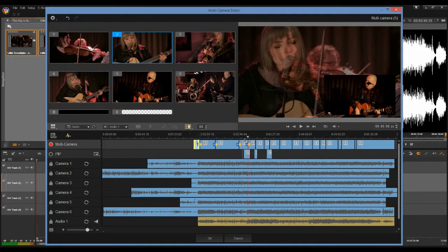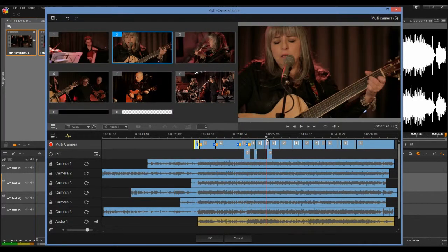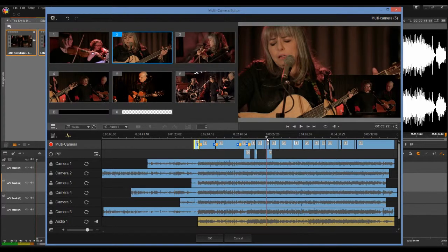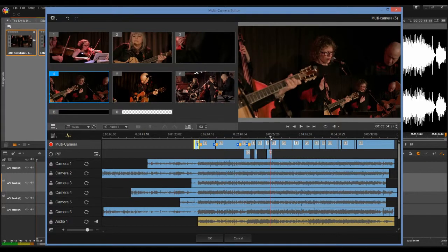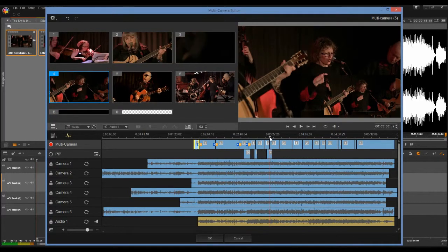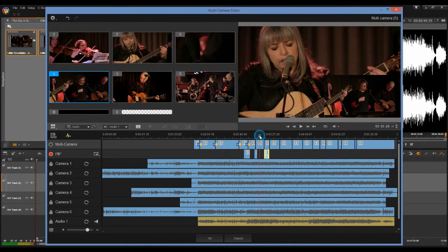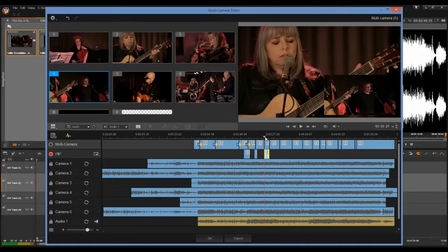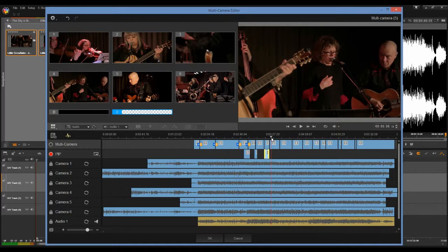Now, other editing that I can do in here, you'll notice, for example, if I scroll along to this area, my picture-in-picture comes in bottom right-hand corner. As I continue moving along, when I come into the next clip, I have the same image as my picture-in-picture. What I want to do is I'm going to take this clip within the picture-in-picture track, I'll pull it back a bit, and I can actually reposition that. So now if I take a look at this, you'll see that that picture-in-picture comes in and it goes out before the other image comes in. So quite easy to do some additional editing.